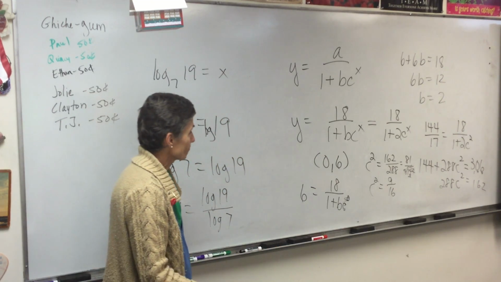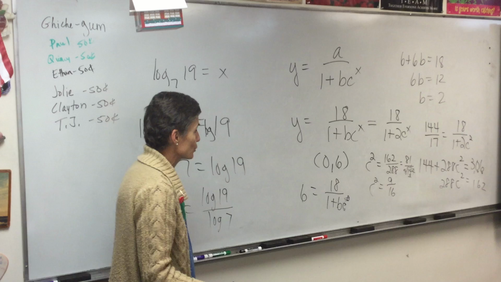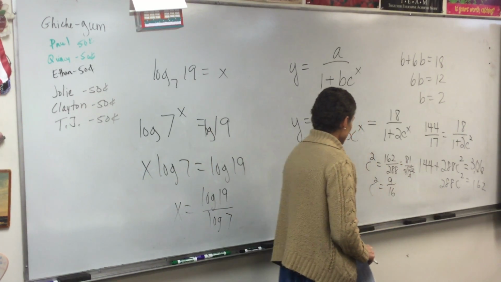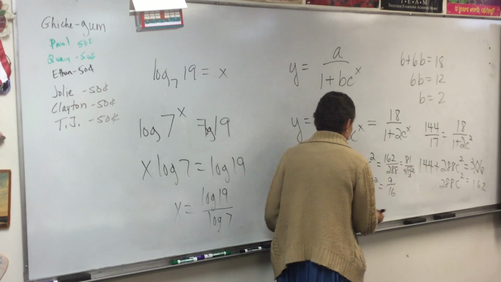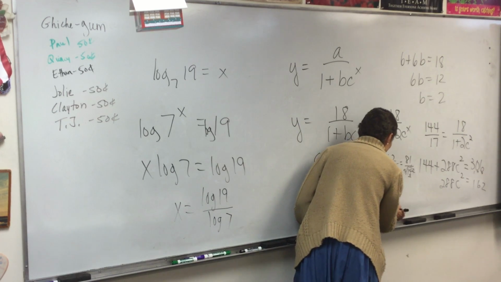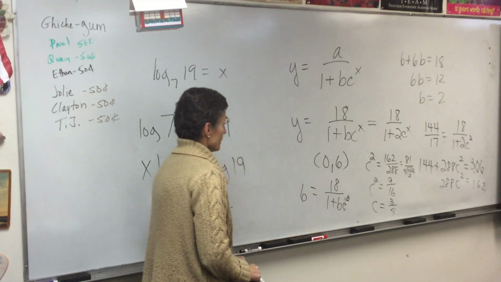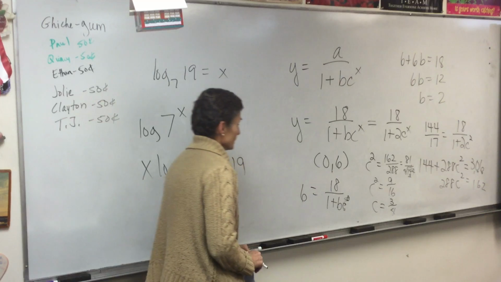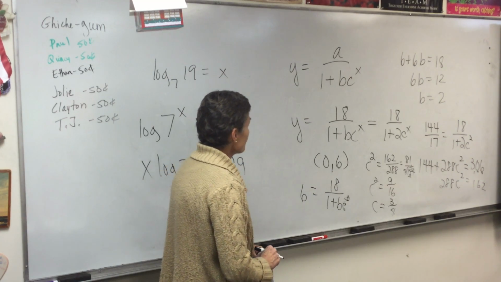Is that 3 over 2? That's right, yeah. I'm reducing my fraction. 81. So I got 9/16. So c equals 3/4. At some point, take the square root. You're going to get 3/4 when you do that. You don't have to reduce it all the way down.